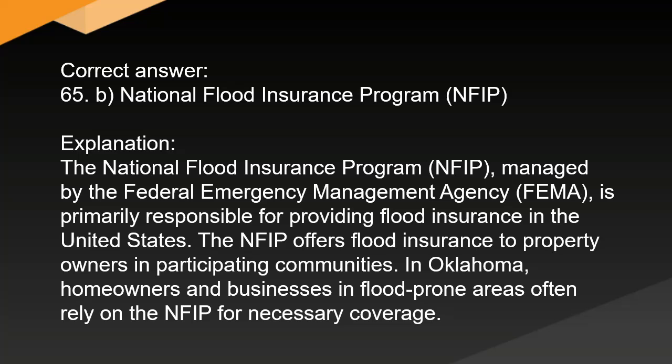Correct answer. B. National Flood Insurance Program, NFIP. Explanation. The National Flood Insurance Program, NFIP, managed by the Federal Emergency Management Agency, FEMA, is primarily responsible for providing flood insurance in the United States. The NFIP offers flood insurance to property owners in participating communities. In Oklahoma, homeowners and businesses in flood-prone areas often rely on the NFIP for necessary coverage.